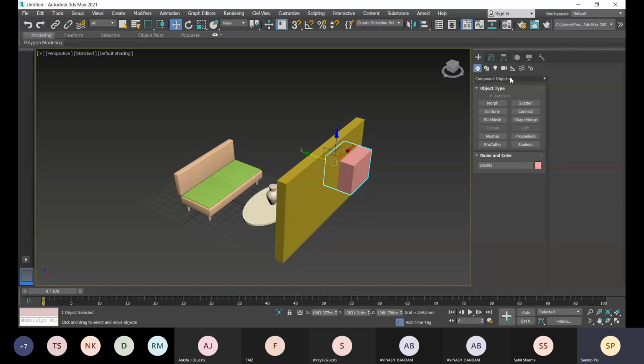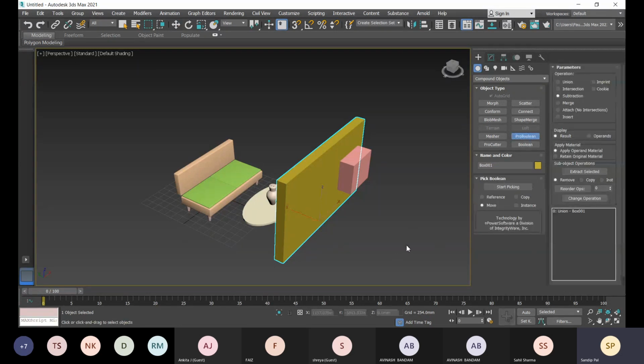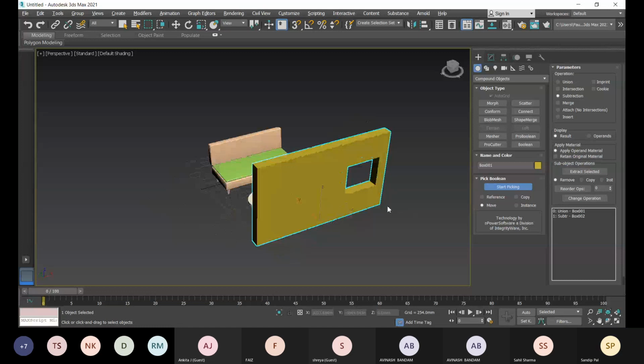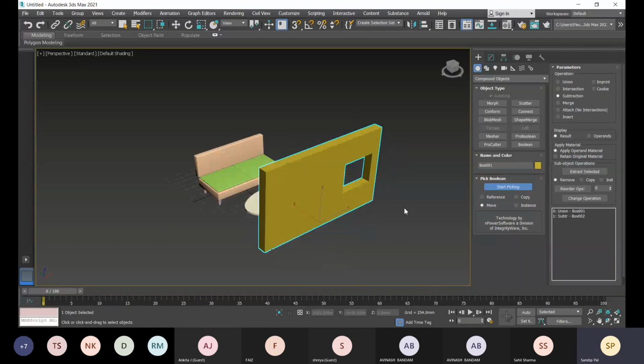I will select this object first and go to ProBoolean. I won't create any duplicate, so this will be selected as move. If you want to create a subtraction, select subtraction, choose the start picking option, and pick the object to create a cavity like this.